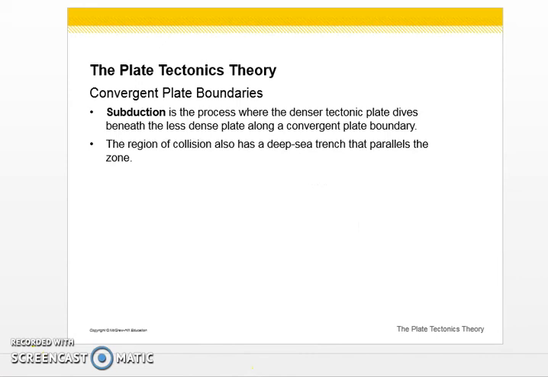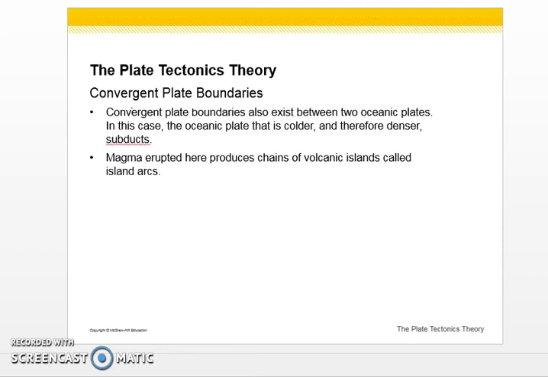So again, subduction is the process where the denser tectonic plate dives beneath the less dense plate along a convergent plate boundary. And the region of collision also has a deep sea trench that parallels the zone. So landforms are also going to be a big part of this entire unit. I'm still talking about convergent plates.